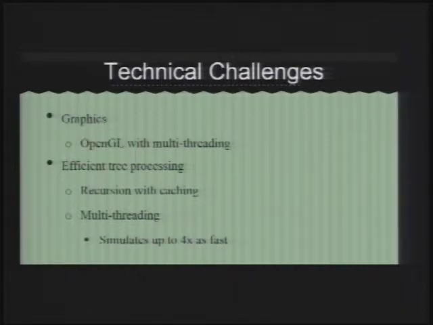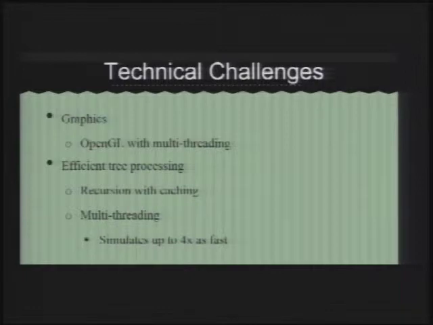As I said, we use the OpenGL graphics library, which allows using matrix transformations to have some very powerful graphics output. Additionally, we used multi-threading, which goes hand in hand with efficient tree processing. Multi-threading is a type of parallel processing in which different cores in the computer handle different parts of the program. So in our program, one core of the computer handles updating the tree, while another core handles drawing the tree with the graphics. This greatly helps our computing time.